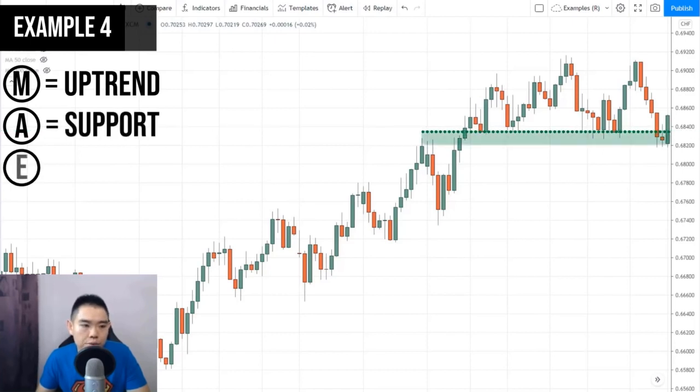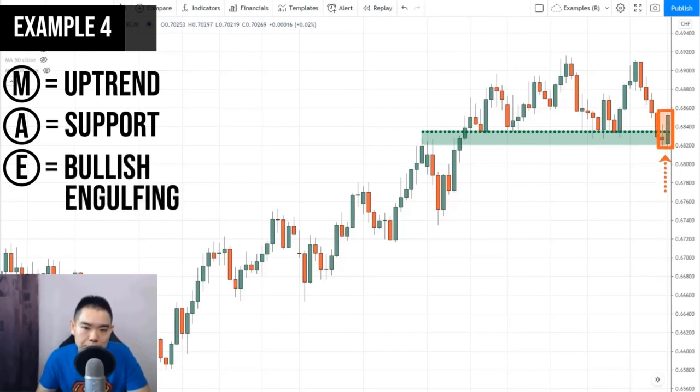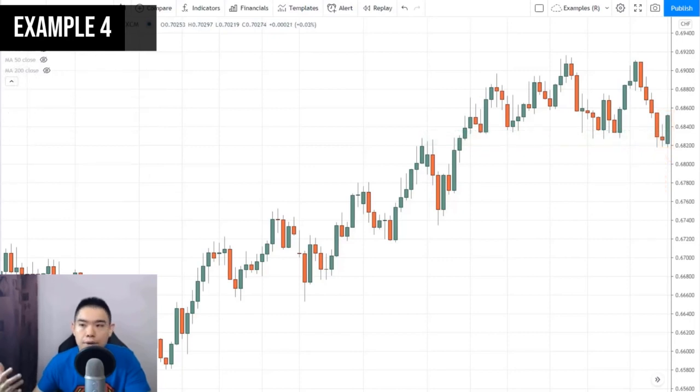Entry trigger. Do we have any valid entry trigger to enter a trade? Wow, we have this nice bullish engulfing pattern. This candle has reversed and closed above the highs of the previous day, closing near the highs of this day. So this is bullish. Great. So we have a number of factors working in our favor: market structure is up, trading from an area of value, and a valid entry trigger to go long.